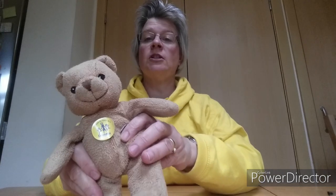So to start with, we're going to get some marching music, because that's the music for the giants. So you have to put on your big seven-league boots, Ginger Bear, and we're going to do some marching steps. So here we go. Big marching steps like a giant wherever you've got some space, and then when you get about halfway round or to the other end of the room, you're going to stop and you're going to shout hoi, and then you're going to turn round and go back the other way with great big giant marching steps.